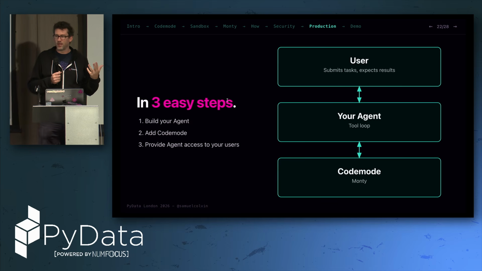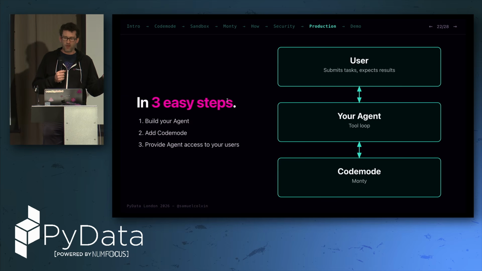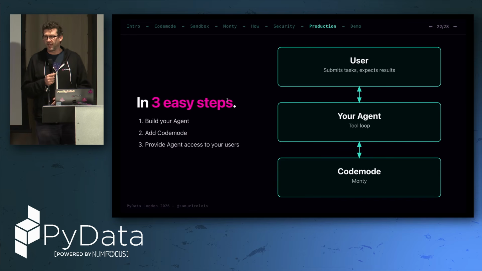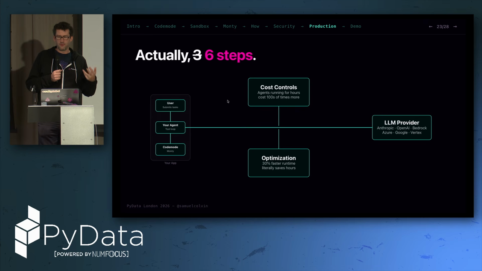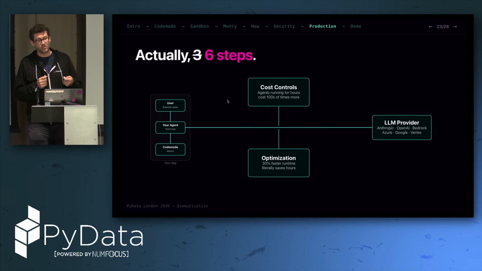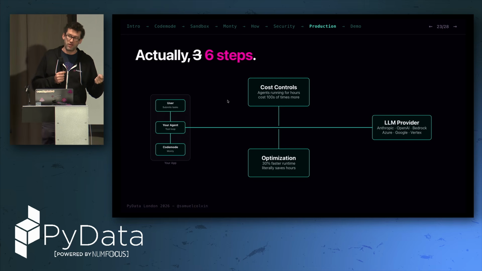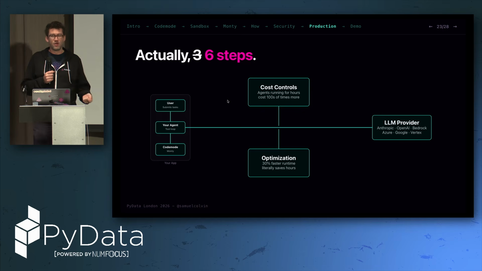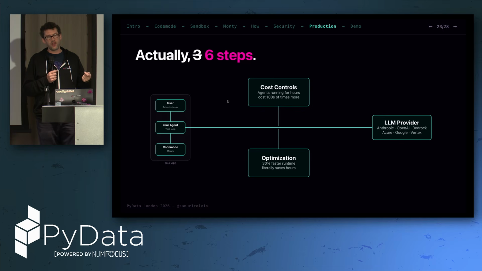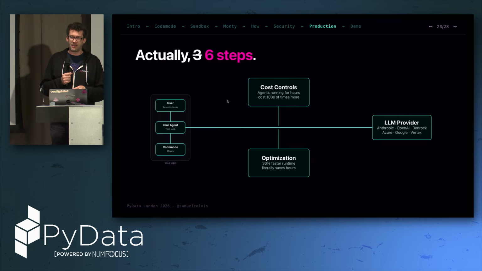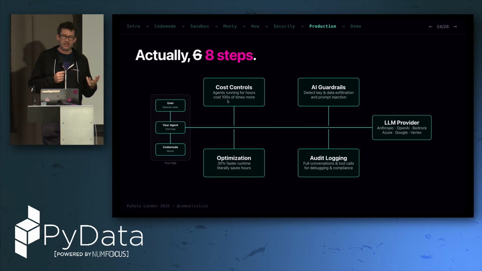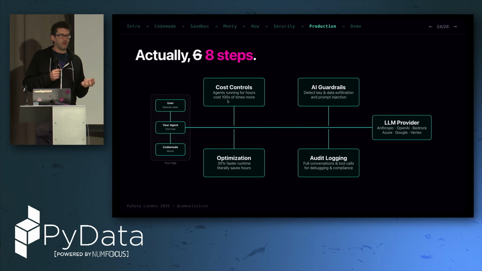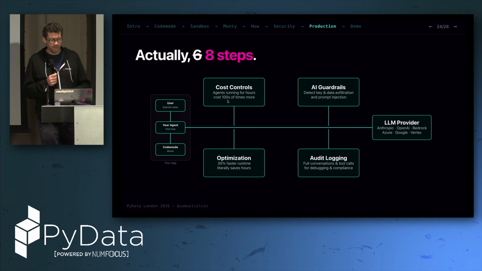It seems kind of easy putting my agent into production. I've got an agent, I might have code mode, and I've got some users, I tie them together, and I hope everything's going to work. In reality, that's not what it looks like. We need to add more things in. We need to go and optimize our agent to improve the system prompts. We're going to need cost control because we don't know how much calling these models is going to cost. We're going to need an LLM. That's fine as an individual, but once we're an organization, we probably need some gateway for that. It's not even 6 steps. It's more like 8 steps. We need AI guardrails. We're going to need the audit log, as well as developer observability.